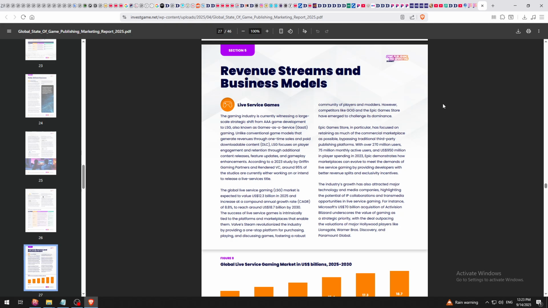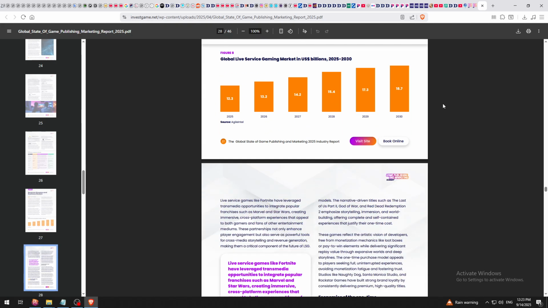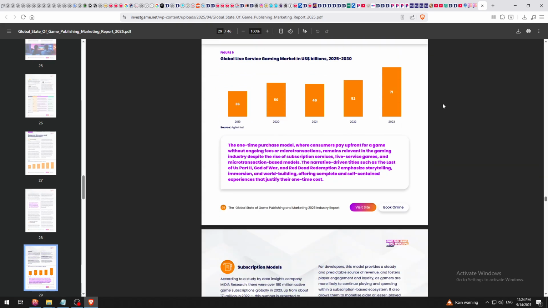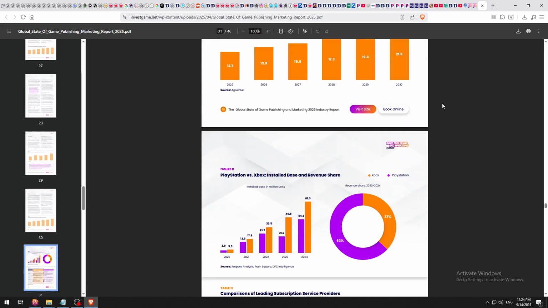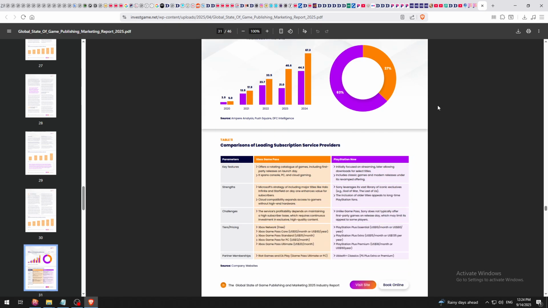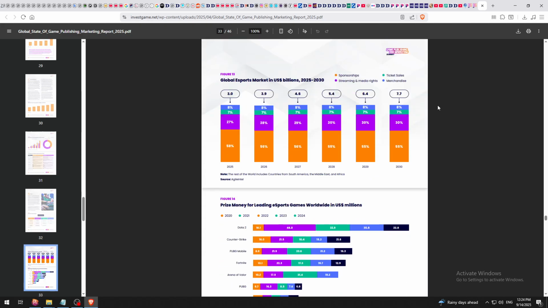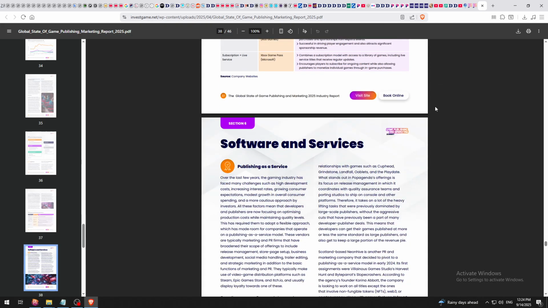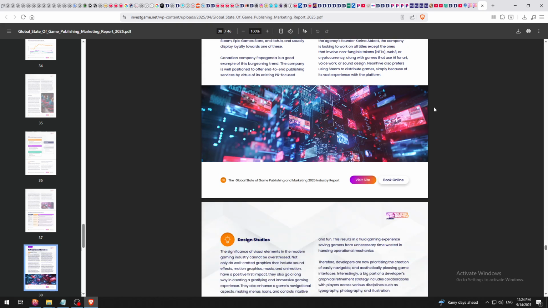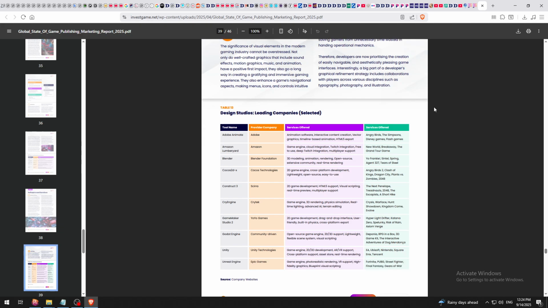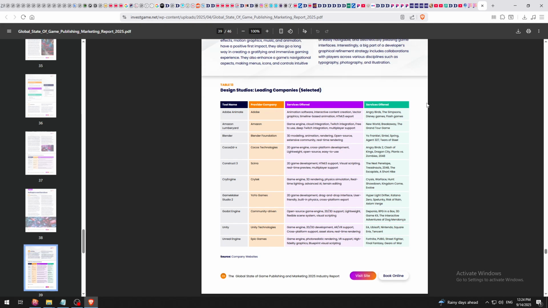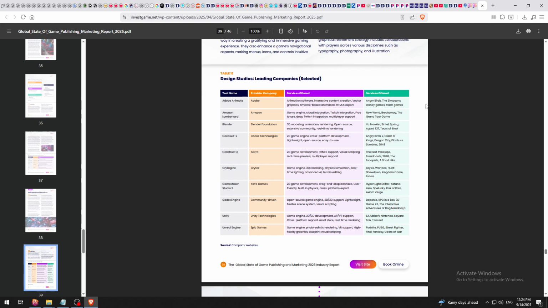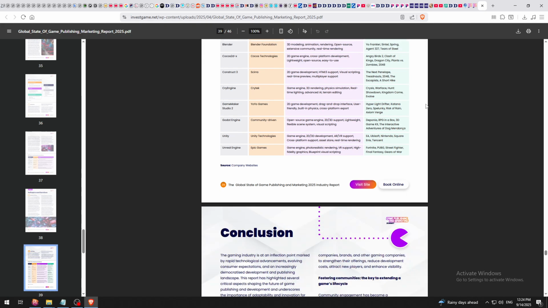And at the end you have the revenue streams and business models again. Live service gaming, how it grows and how much it makes in billions in the last 5 years, but also expected in future. Esports and stuff like that. So again, all of those are numbers and stats. You should approach them with some kind of basic interest if you're not into it very much. But if you are, for example, in a position to look for a job in game development as a producer or some kind of marketing position or stuff like that, this will be very useful to you.